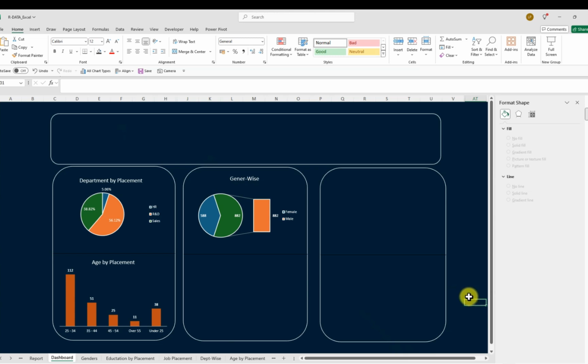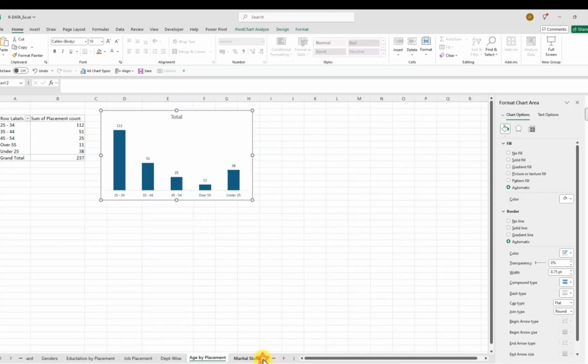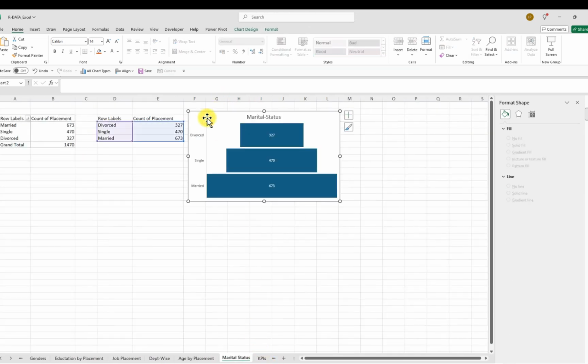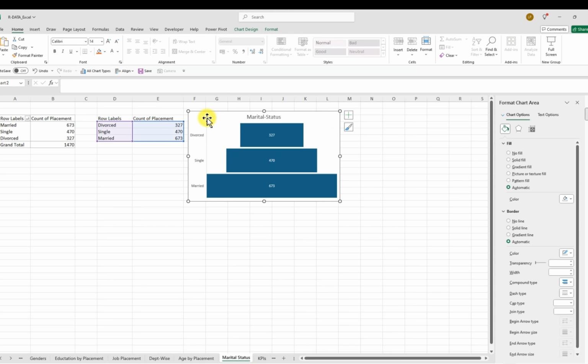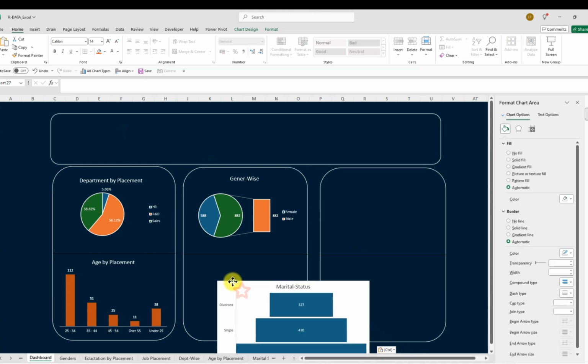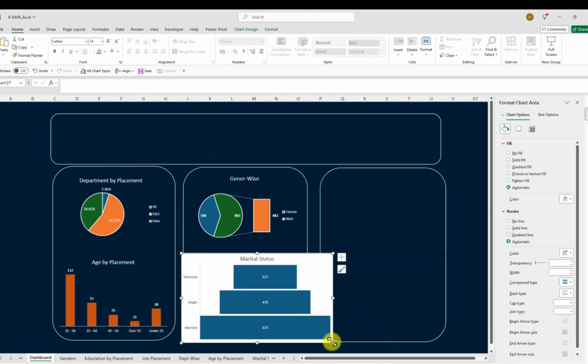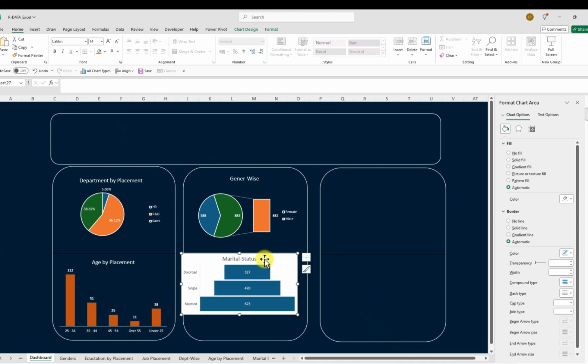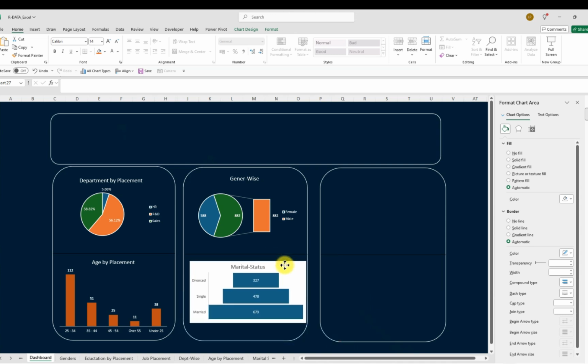The next thing I'm going to do, I will go back and pick the marital status, which is going to be this. I'm going to pick this. And now we go back to, excuse me, and I will go back to the dashboard. And I'm going to paste this. And I'm going to reduce it to fit in properly.